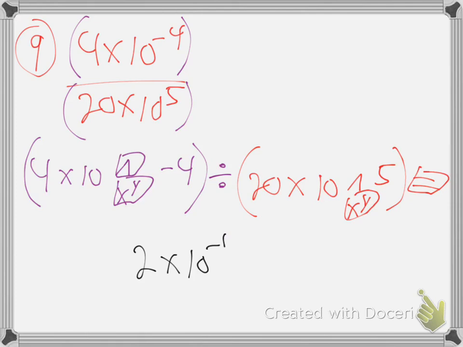2 times 10 to the minus 2. Now that isn't the actual final answer. I've got to show you how to turn that into the final. But that's what your calculator gives you at first. Are you getting it to there so far? If you have the nicer kind of calculators where it shows a fraction vertically, one thing over another with a bar, you've got a nice one. Hold on to that. You don't need to mess with the parentheses.